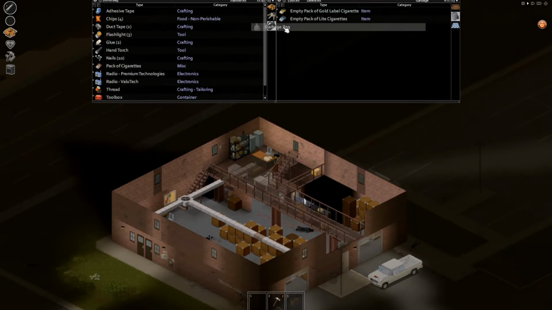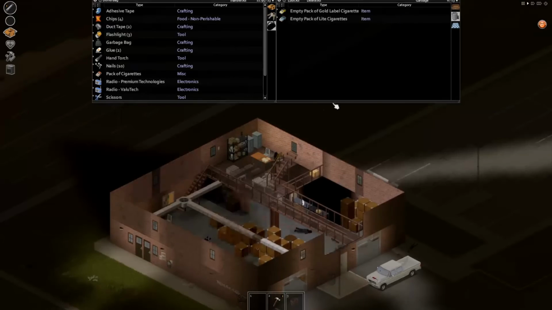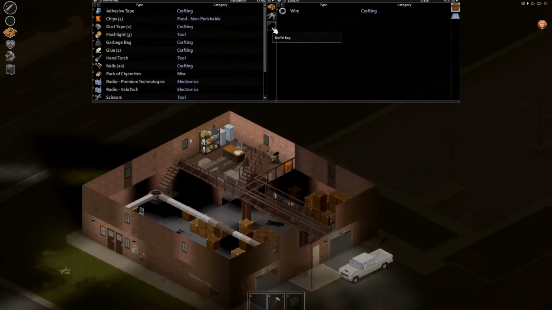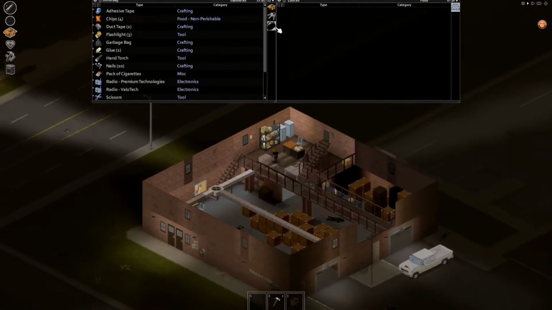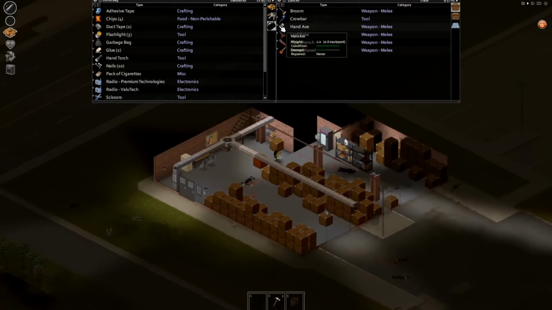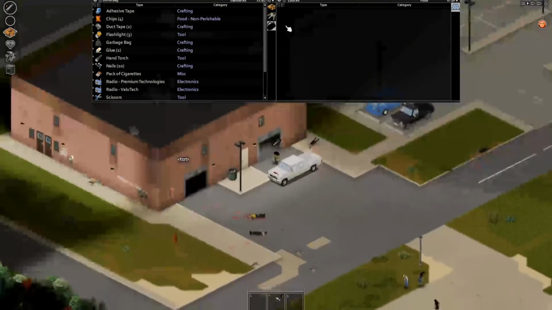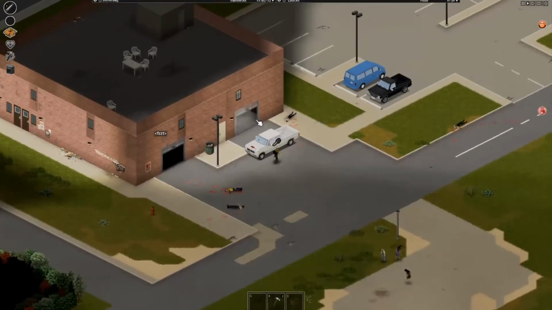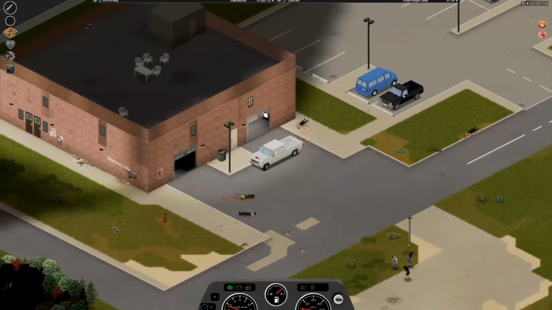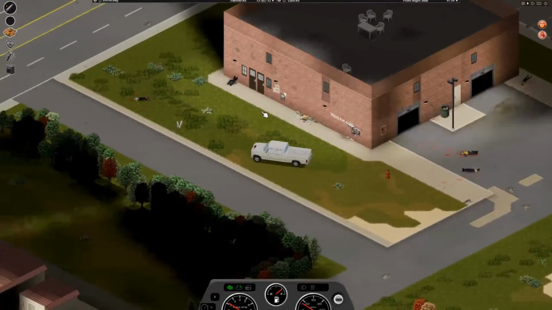Ooh. Garbage bag. Scissors. Ooh, a silencer, really? Okay. Yeah, we'll probably come back and retrofit this warehouse later. But till then, I'm gonna start heading to the place I want to go to make the base. And I will see you guys whenever we start getting that way. Be right back.